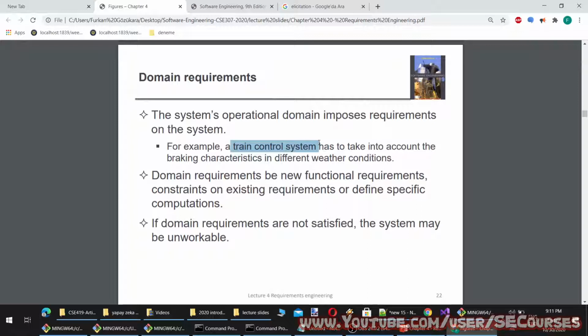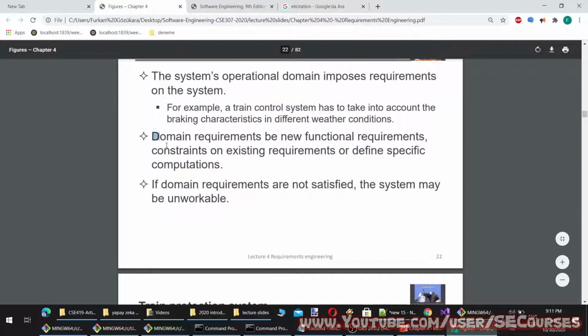So it should take into account the weather conditions, because some weather conditions may be inappropriate for the trains to move under, and such things. Actually, a plane control system is probably a better example for this.